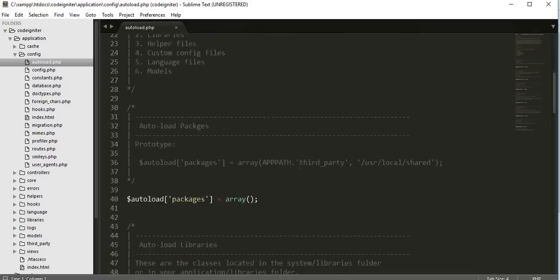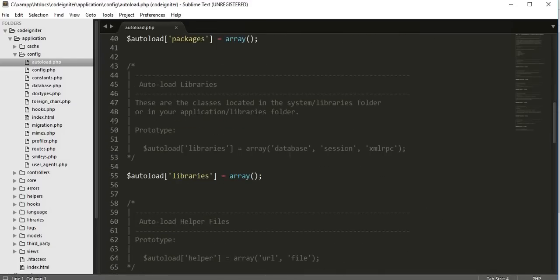We need to load our libraries. While developing this application, we will be dealing with databases, sessions, and form validations. So before we start developing our application, we need to set our libraries first. Since we are developing a database application, we need the database library. I'll just copy this and paste it here.